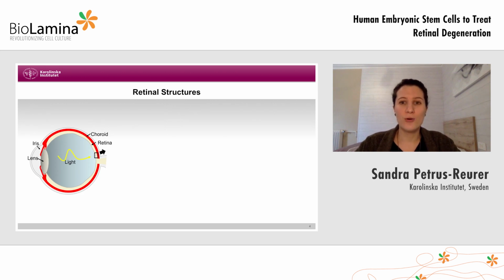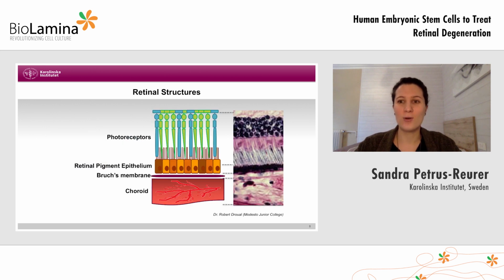If we go back to the organ and the tissue where the disease roots from, we have to travel to the eye and the retina. So if we go on a little tour, the light goes through the pupil and it gets scattered by the lens to the back of the eye, where it finds the retina. The retina is a complex tissue consisting of several layers of cells, going from neurons and photoreceptors, which are in charge of capturing this light stimuli and transmitting it to the brain, to retinal pigmented epithelial cells, or RPEs, which will be the main character of this talk.